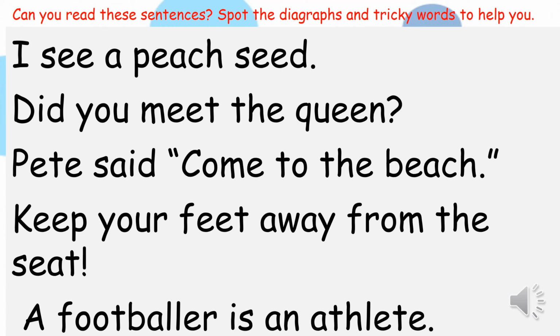Afterwards, I then spot the tricky words. Once I have the digraphs and the tricky words, I can then use that to help me to read the sentence. So have a go at doing that. Pause the video here, have a go at reading the sentences, and once you're ready, play it and we can go through it.